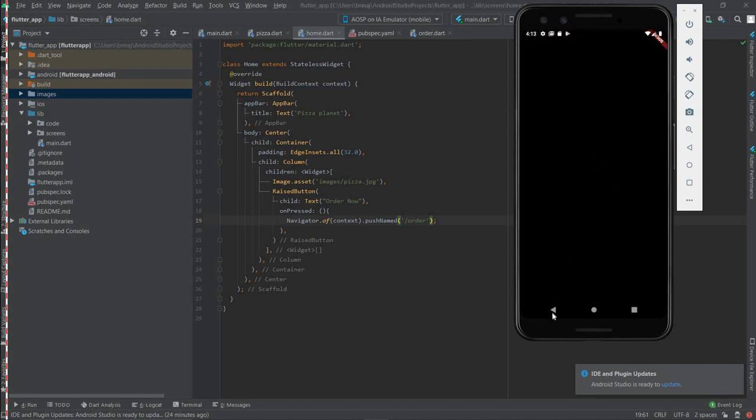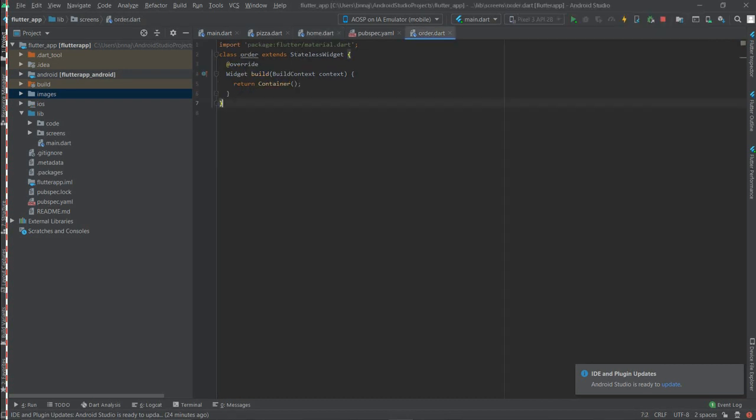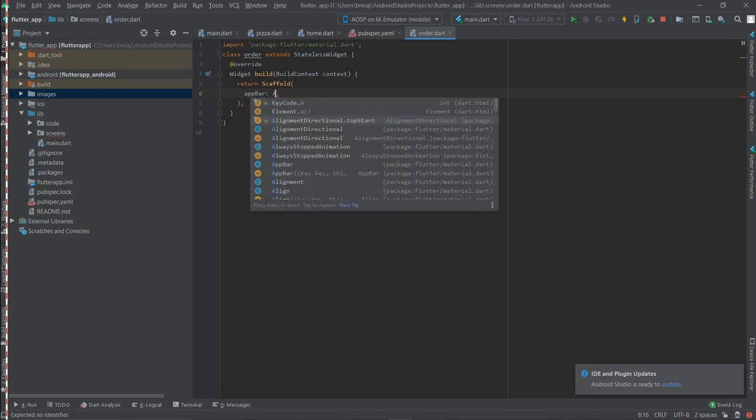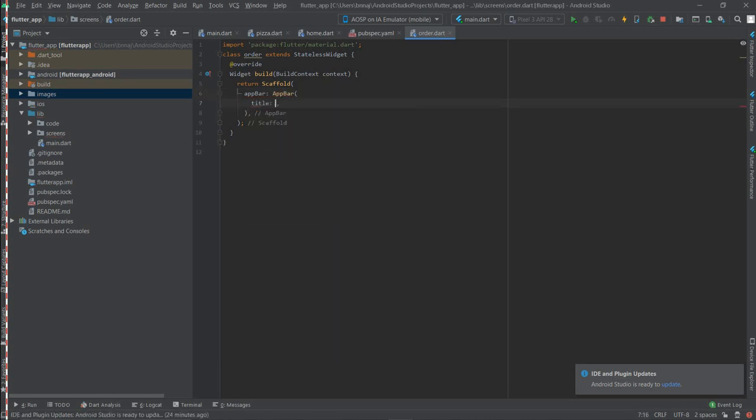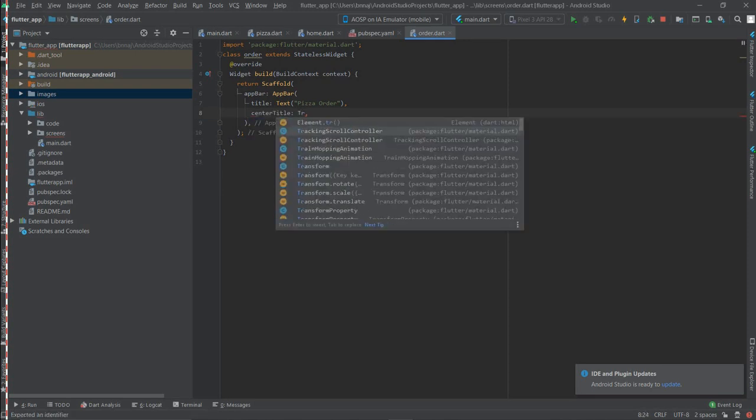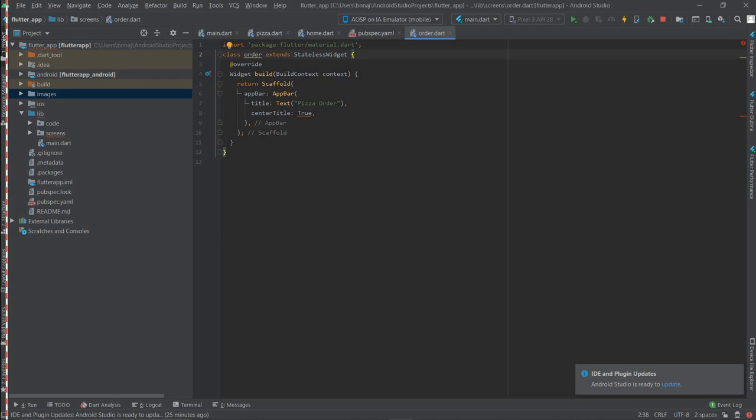So when we click on this, it's empty because we have not created anything on our order page. So let me scaffold, right? For order page, scaffold, appBar. That's true.